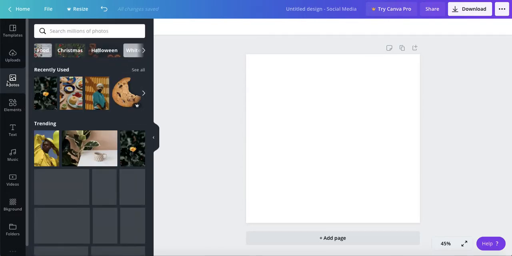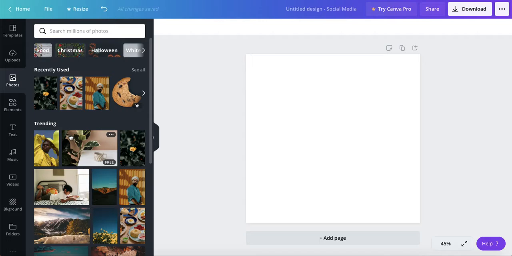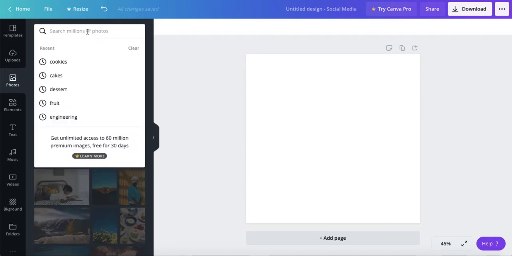Next down the list, you've got photographs, and there's a lot. You can use this top row here, which gives you options for specific things. You can use recently used, or you can use trending, or you can just search for what you want.